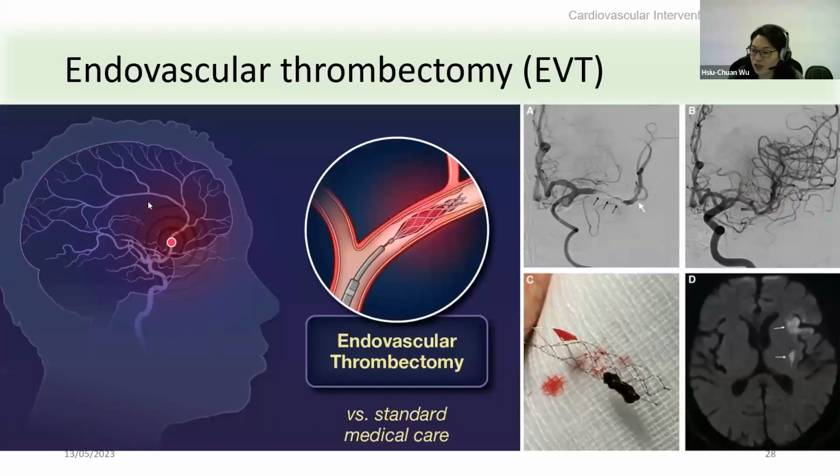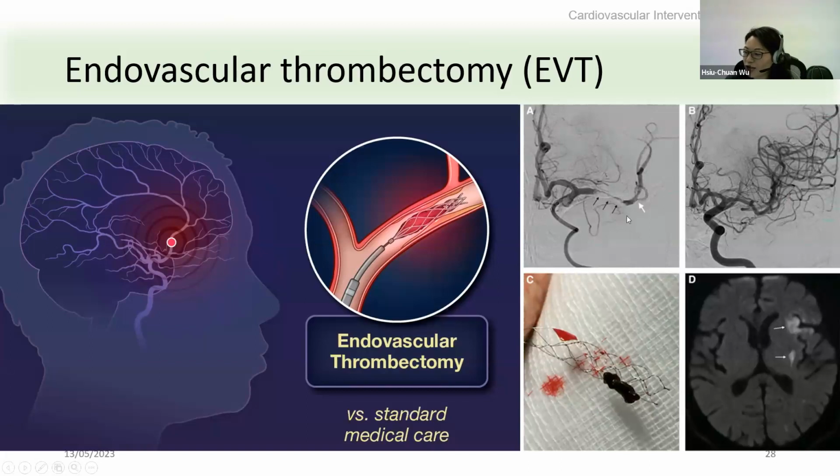And for endovascular treatment, I just put a figure here for you to understand, so we have a basic concept of what it looks like. For example, the blood vessel here in your brain, you can see, is very thin here because a very big blood clot has started to block the blood flow. What we do is put a device inside your blood vessels and go all the way to the blockage area in your brain to take out the clot. So this is what the clot looks like when it was taken out. After we took out the clot, you can see the recanalization of the blood vessel, all the blood vessels, after this work.